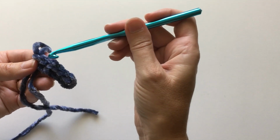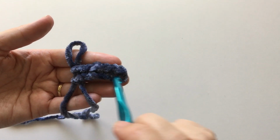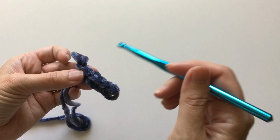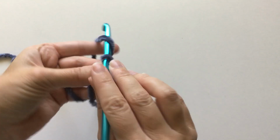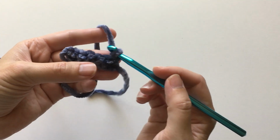Let's see, 1, 2, 3, 4, 5, 6 slip stitches because we had originally chained 7, and then we slip stitch in the second chain from the hook and then slip stitch in the rest of the stitches. Okay, so we have 6 stitches here, and now we'll chain 1 and turn, and that chain 1 will not count.